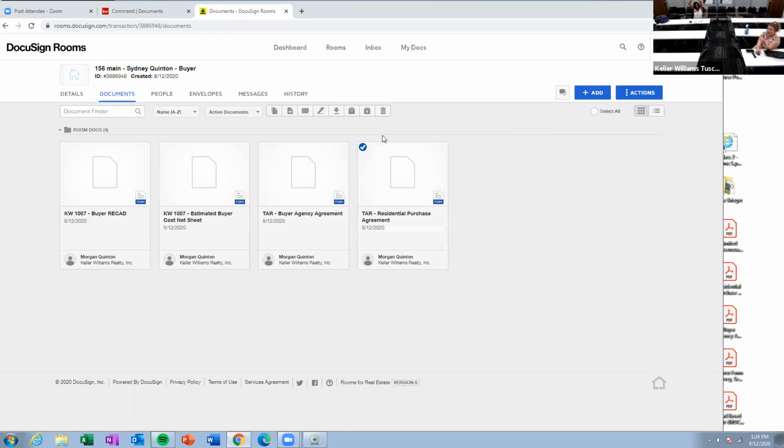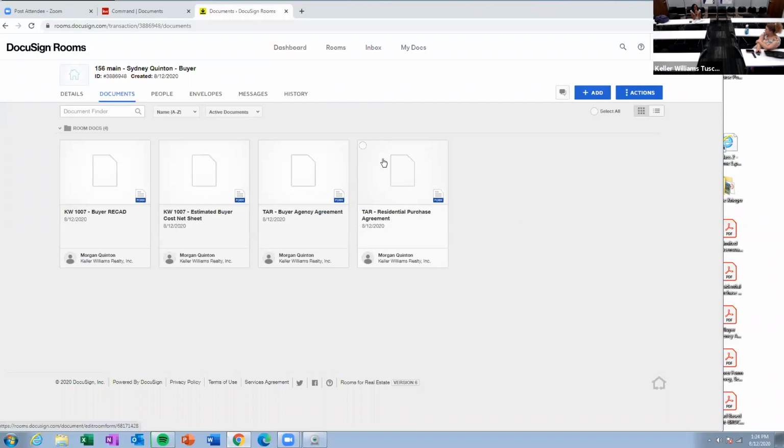You can also split documents in here too, which a lot of people don't know. What's that? If you got all of these hand signed and you scanned all of them into your email at once, you could upload them in here and then you could split them. How do you do that? Because I asked you about that last week, because I had handwritten them and they were all together.